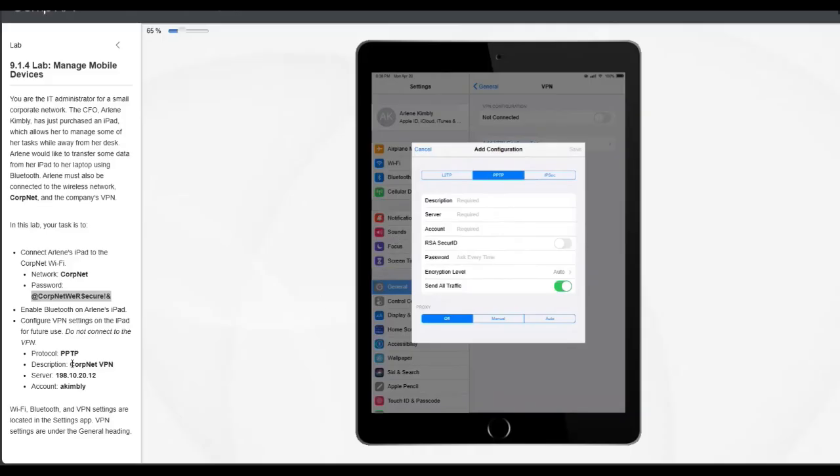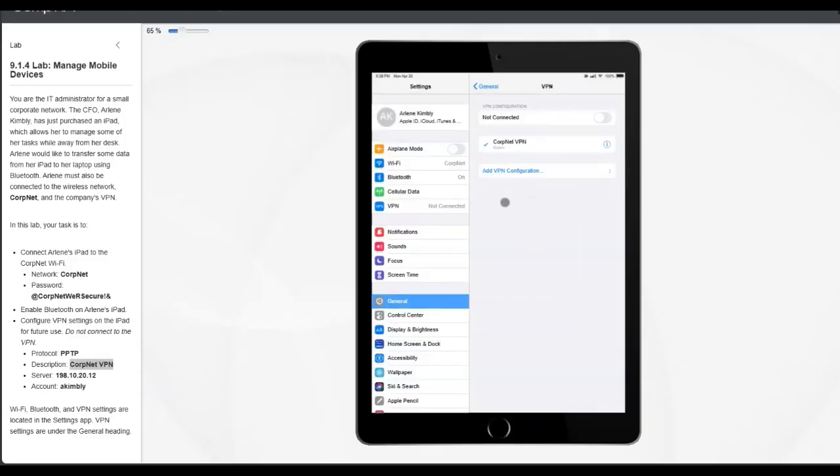And then the description is given. We're going to see if we can copy and paste. It will not work, so you have to type everything in. Here we go. And then the server is actually a given IP address, which I already have. So the account is Arlen. And that's the only information we have, so you don't really have to worry about the rest. And we just say save.